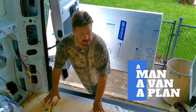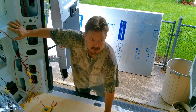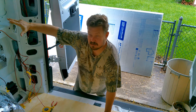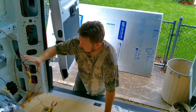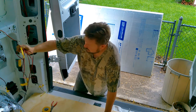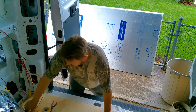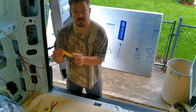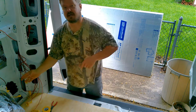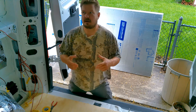Good morning YouTube. I'm doing a little bit of wiring this morning — most of it's actually already done, and it's pretty boring. If you're going to do a van you've probably got some idea on how to do basic wiring. My electrical system is going to go over here on the passenger side of this van. I've run all of my wiring up through the van and I've made sure to label both sides of where everything's going — this, for instance, is for my hot water tank, and on the other side of that cord I've got a corresponding label.